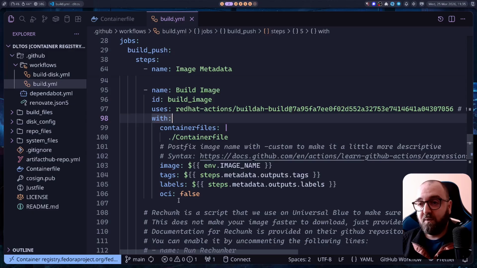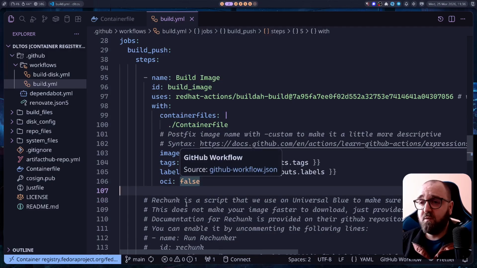And this, I believe, is due to DNF cache or metadata constantly changing from build to build. From what some people told me on the Discord for Universal Blue, I should look into DNF cache for this, and that's something I will address in the future.